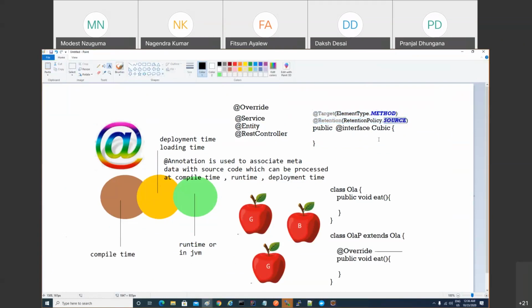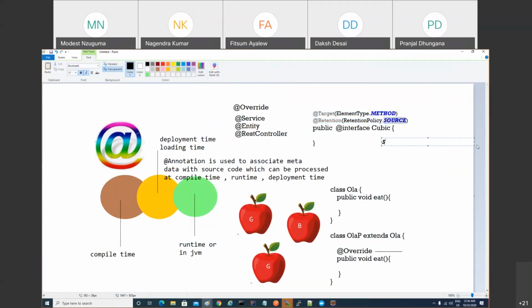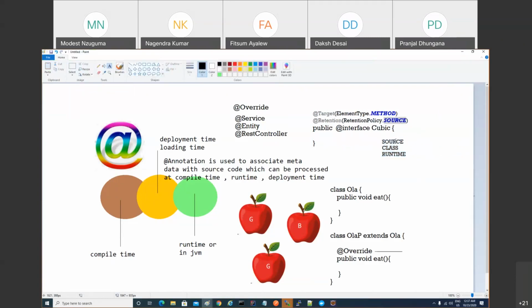In retention you can give three values: Source, Class, and Runtime. The retention policy ensures how long your annotation is available in your code. Source means once you generate the Java bytecode, the annotation will be gone.